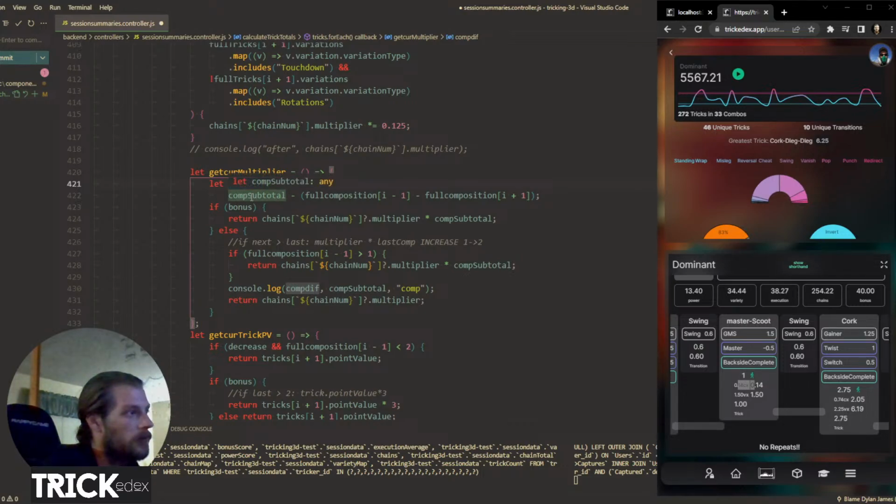So we start with our comp subtotal, and then we subtract the last trick from the next trick. And what this does is, if we're increasing our value, this minus a negative gives us a bonus, and pushes our comp subtotal up a bit higher, which is what we're later using to multiply in with these final multipliers.